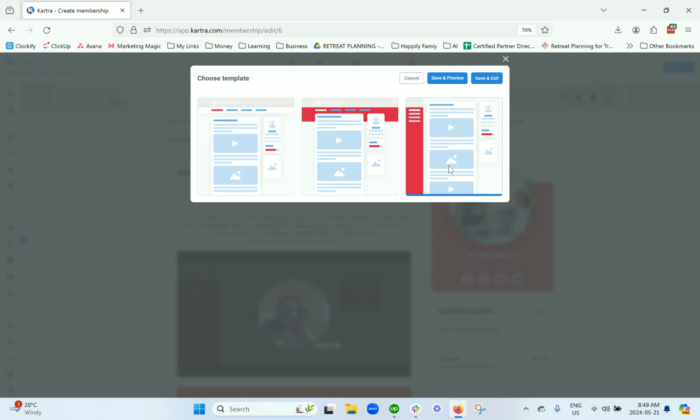Okay, so I'm going to close this. Actually, one note here. What I recommend is that if you just have a few lessons, or rather a few modules, you can do this middle one so that they're nicely listed across the top, and like that space is filled out and you have all the rest of the space for content.